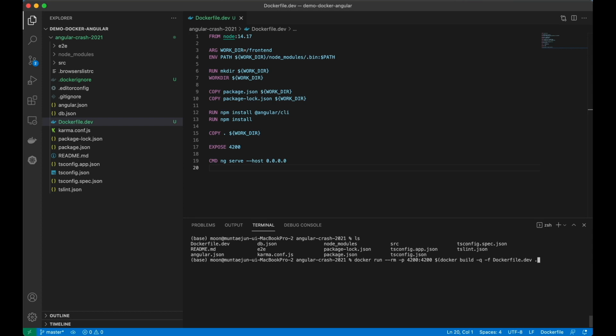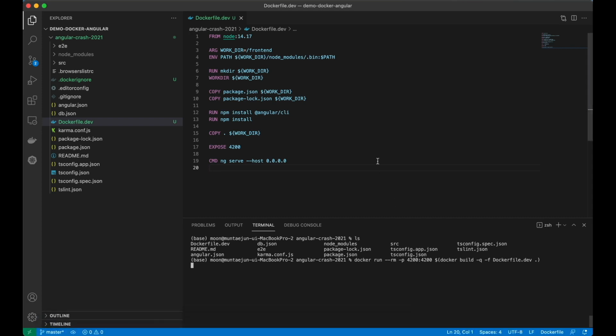And dot to indicate that the context is the current directory. And if I do that, it will build this front-end development image, and it will run on port 4200.